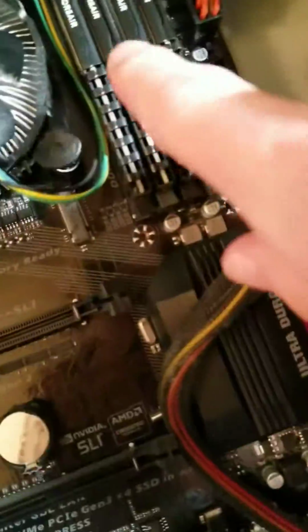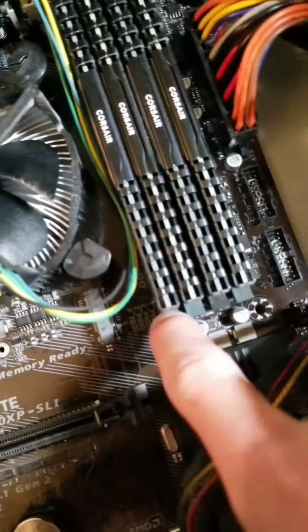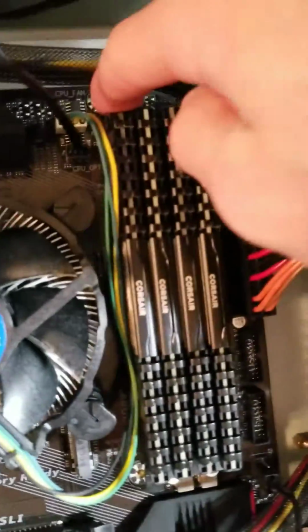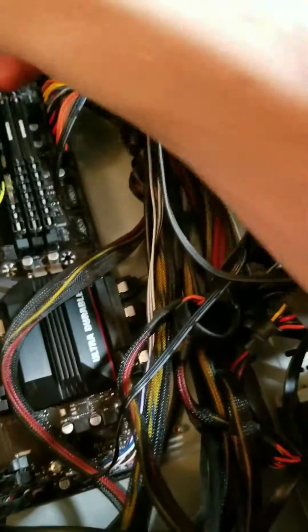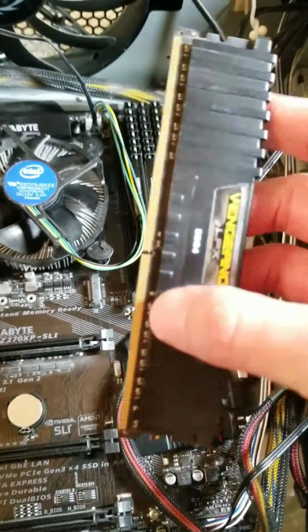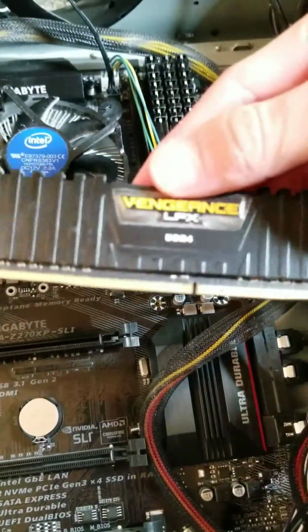Alright, so this is your RAM. I'm not going to take all of it out, but each one of these is 4 gigabytes, so 16 is what's installed on here. I'll show you how to take the first set out here. So this is actually probably the easiest part. You just plop it in there. You can't put it in wrong because one side's shorter than the other. So it's always going to drop in the right spot. But that's my Vengeance LPX DDR4.